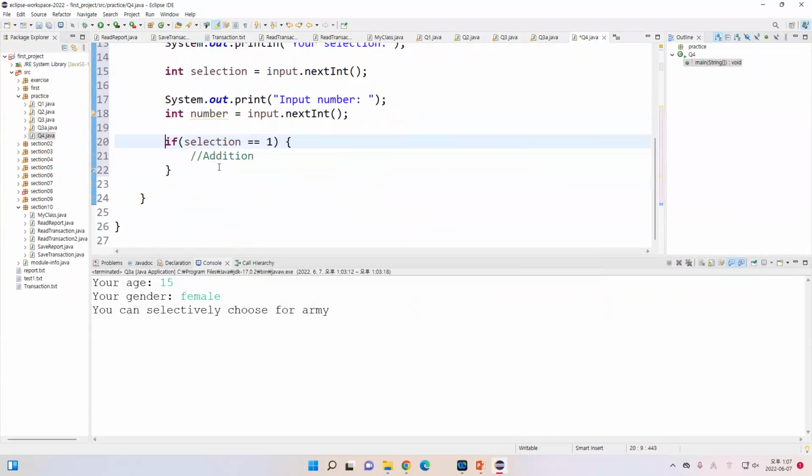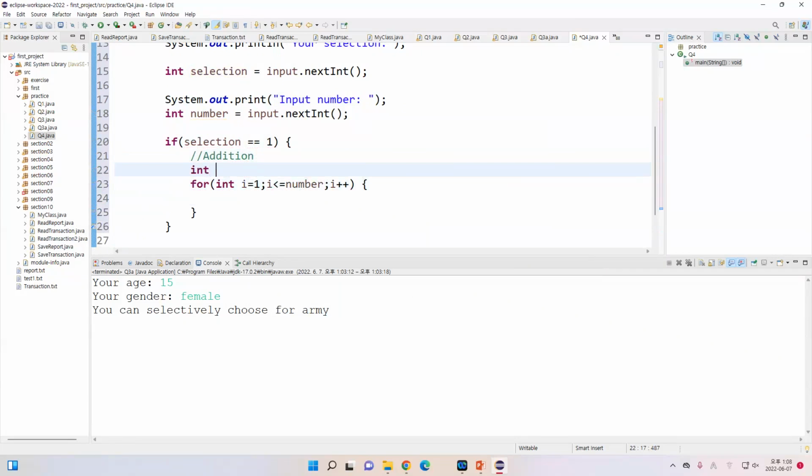So I have the number, and if the selection equals to 1, I will do the addition from 1 until that number. You can do it with for. Let's say I use for. I will start from 1 until i equals to the number, and i will be added by 1.